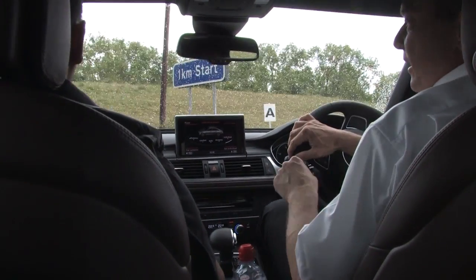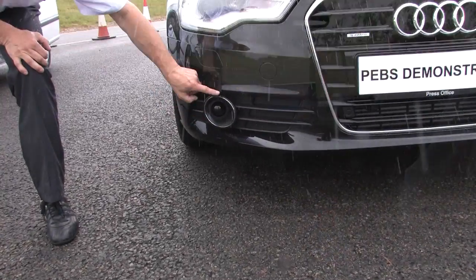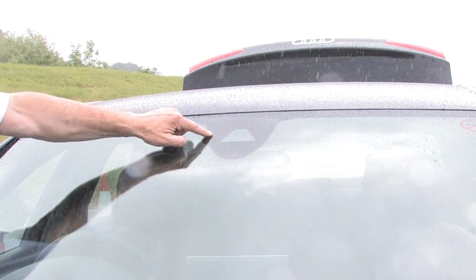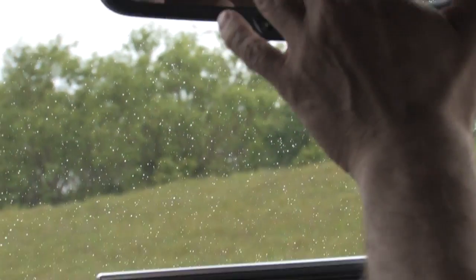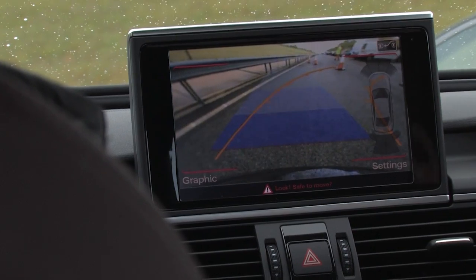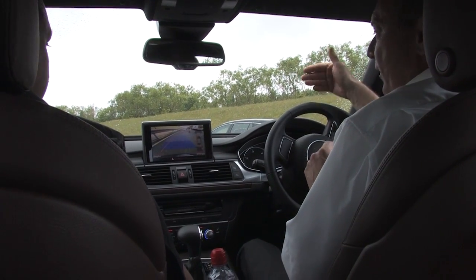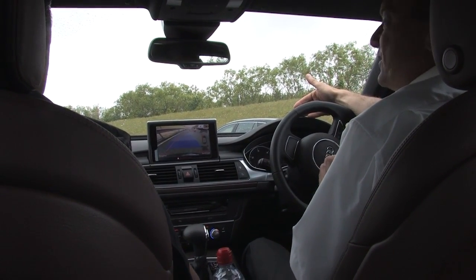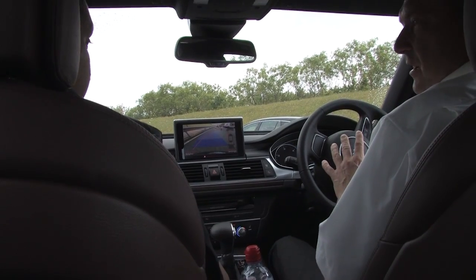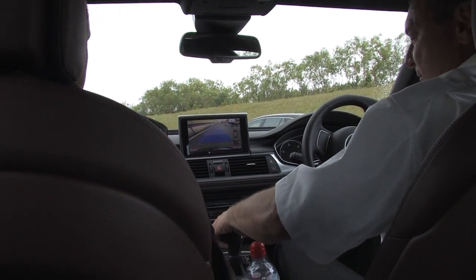But we also have a safety feature because we use the sensors of this system. We have 2 radar sensors in the front bumper and a high-resolution video cam built in the mirror foot, which is monitoring my lane and the parallel lanes. And it's able to detect indicating cars, pulling over cars, so as to adapt to these situations and run more like a human driver. And we use these sensors also to look ahead at what's going on ahead of my car. If there's any risk of a collision, the system will warn me by acoustic and optic signs, and it will start a partial, autonomous braking. And that's what I want to demonstrate to you now.